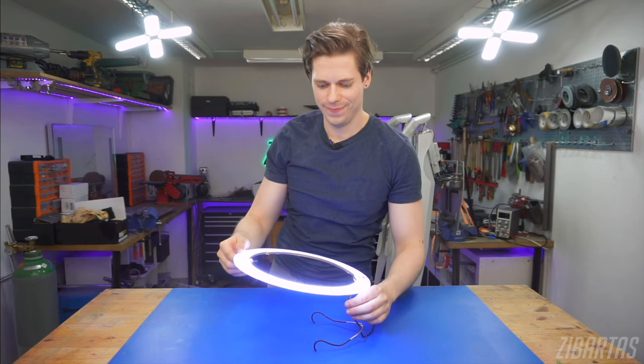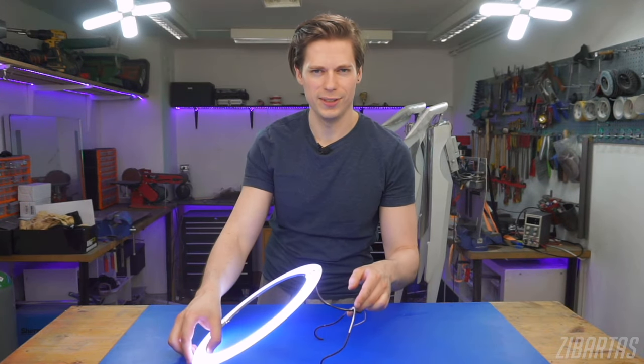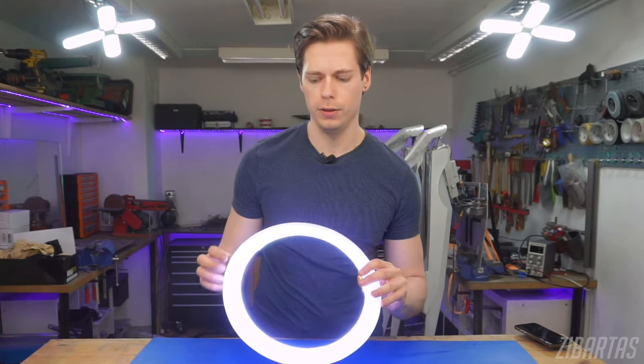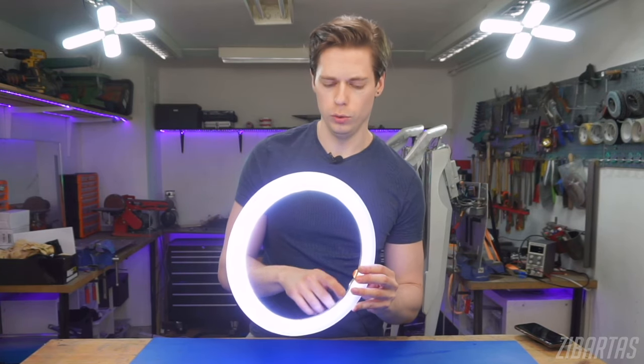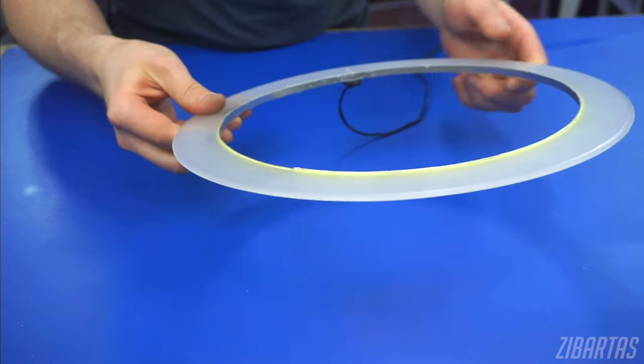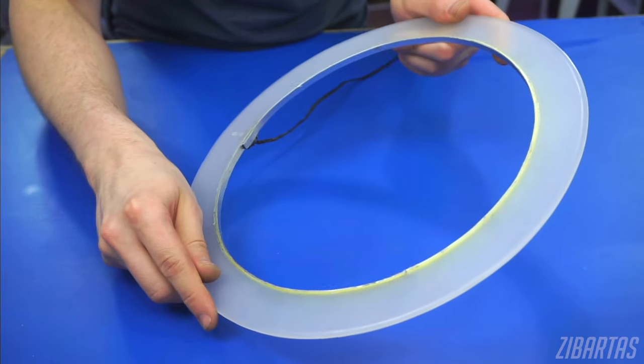Ta-da! Yeah, it's a bit front-heavy when it's not on a head. So let's start with the halo — let's talk about the obvious. I made the halo itself from plexiglass and I used the edge lighting technique to illuminate the entire surface, just like my Mercy wing. It has a bit of a curve to it because I removed a lot of excess material with sanding to reduce weight.